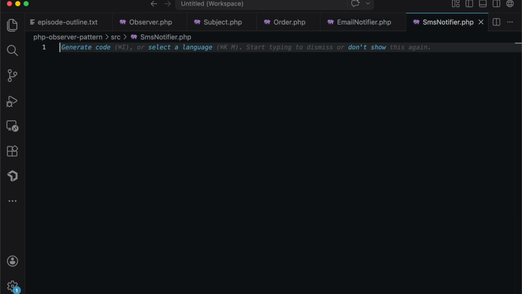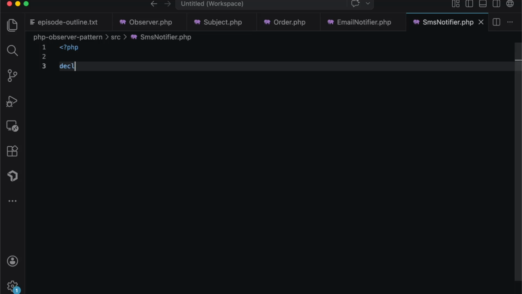Inside this interface, I am declaring attach and notify methods. One method adds observers and the other broadcasts updates.